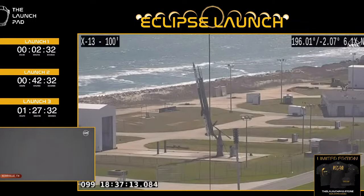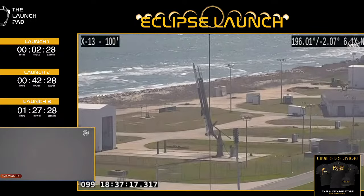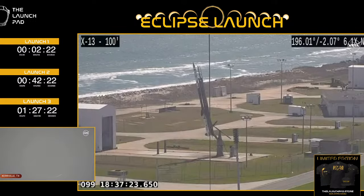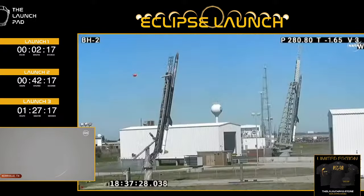APEP launch here from the MRL launcher on Wallops Island range. We will have three rocket launches today. MRL will be our first launcher, which is the closest to you, on the left of the screen. The ARC will be our second launcher, which is not on screen currently. And then our third launch will be from our 50K launcher, which is currently on the right of the screen.